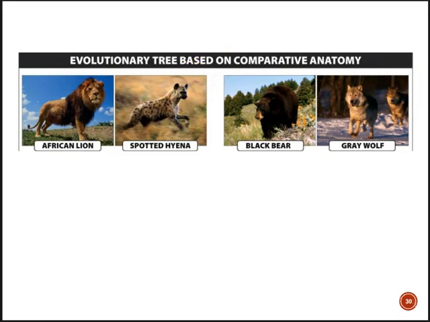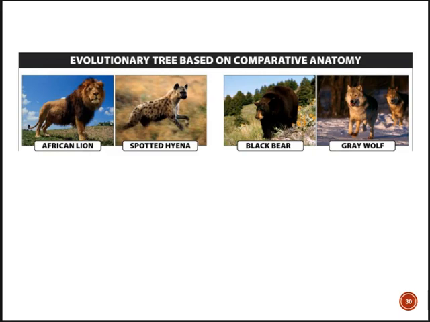However, I want to remind you that if you could remember the lesson of biogeography, which says that things that live near each other tend to be more closely related to each other, you might have realized that, in fact, the spotted hyena is actually more closely related to a lion than it is to a wolf. And in fact, hyenas are a type of cat. The black bear lives in North America, as does the gray wolf, and those 2 are more closely related. But that's biogeography. We're trying to focus here on comparative anatomy.